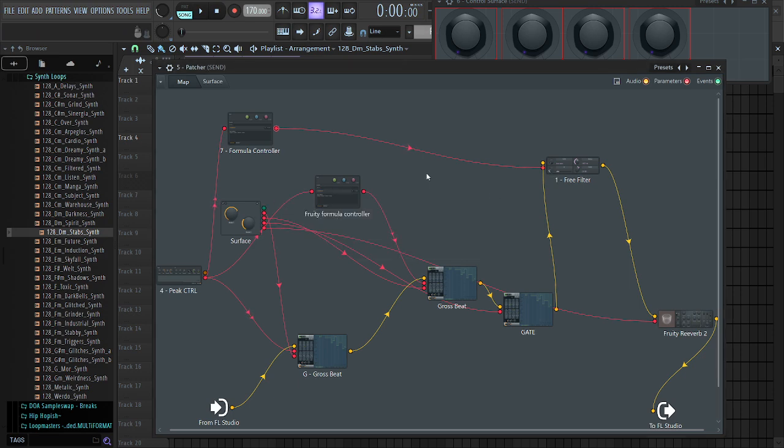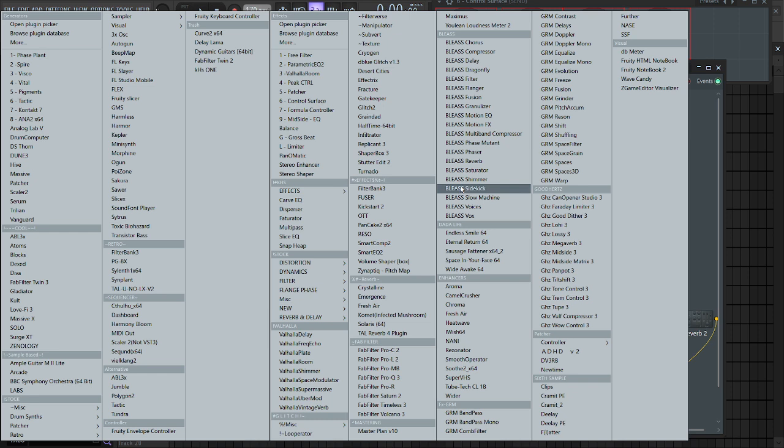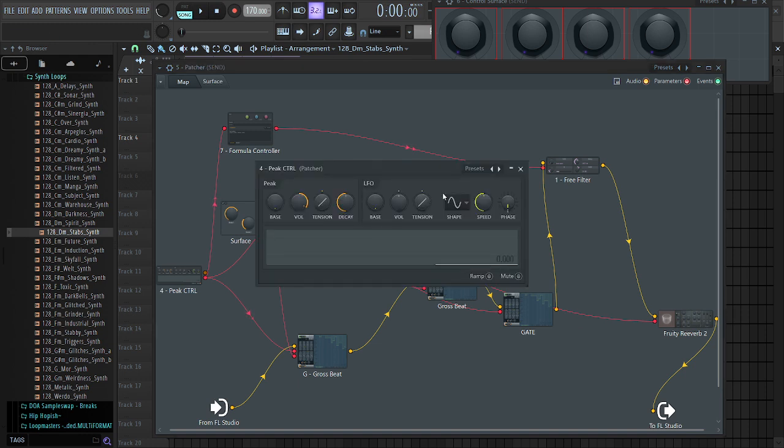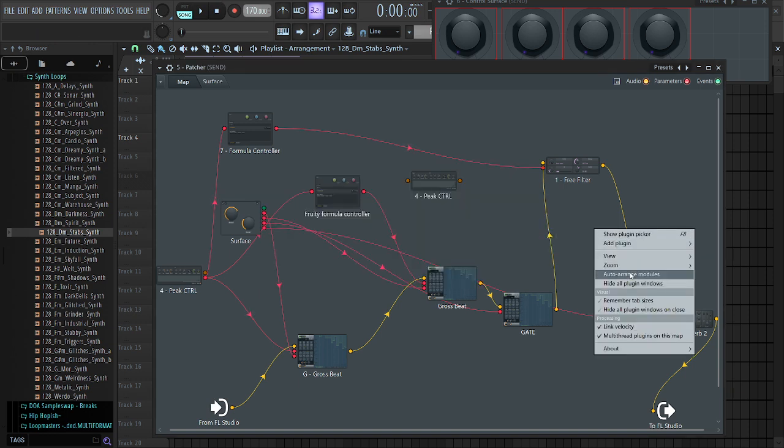You can have a few of these, and like I said, you can use a control surface, or even a peak controller or formula controller, automating it for you. You can just turn this up, have a sine wave.